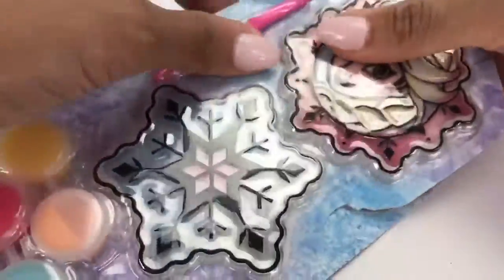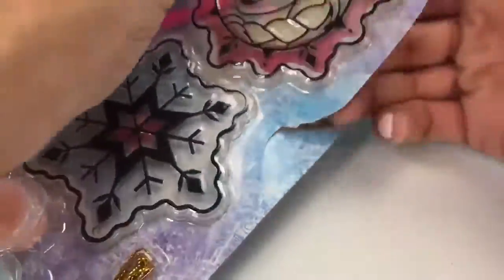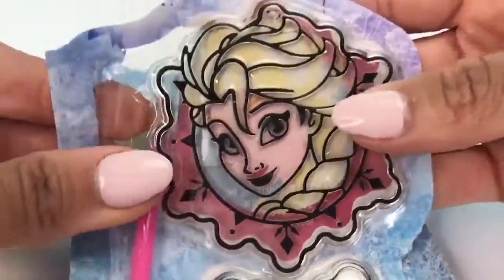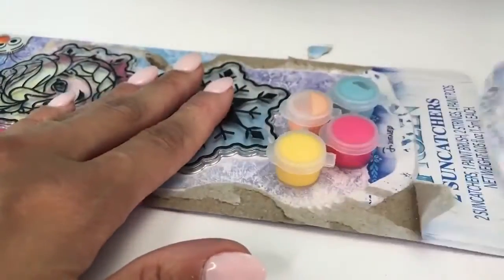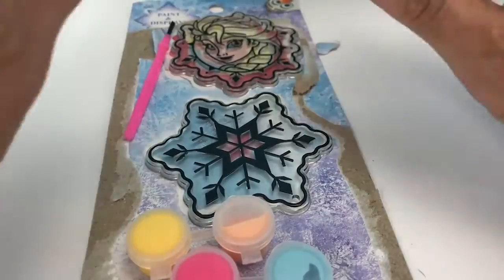So I'm gonna open up the sun catcher. See if we can get this open. Oh, come on, Elsa, come on out. I kind of ruined my picture, and you need this picture behind so you know what colors go where. So I'm going to try to open this a little bit more carefully and just lift off the top. There we go. That way I can match up the colors that are supposed to be on my sun catcher with the actual sun catcher.